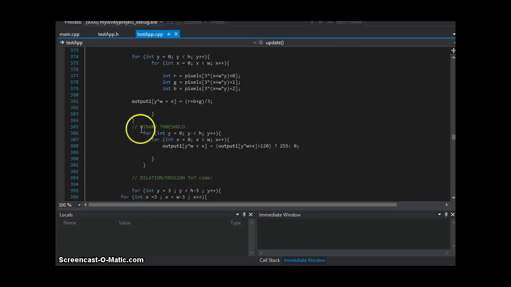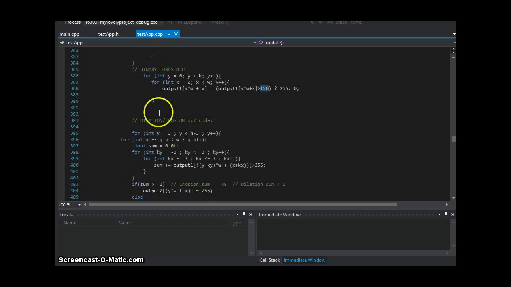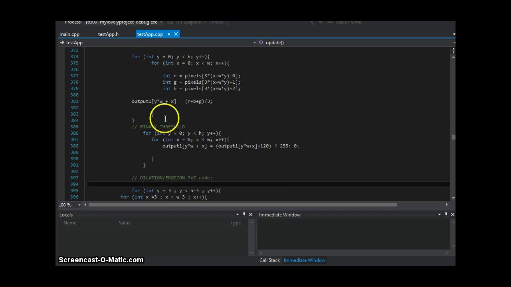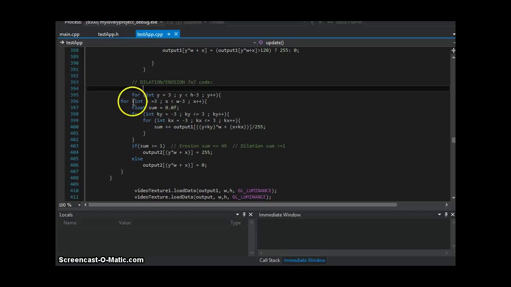And from that we make it a binary image. And again, I've chosen the value of 120 because it fits well with the lighting condition in my apartment. For the dilation, the code is approximately the same as all the other filters I've shown you thus far.